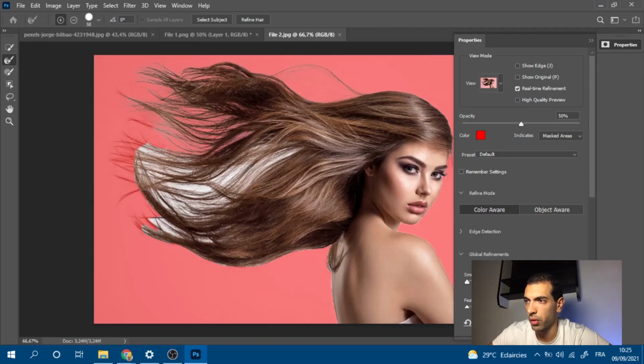It knows that all this white shouldn't be selected, and we only need the hair. The selection is improving. We can add this part of the hair. This is the rest of the hair. We need to improve this part.